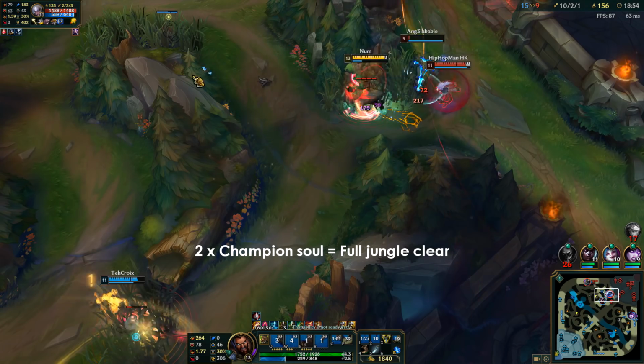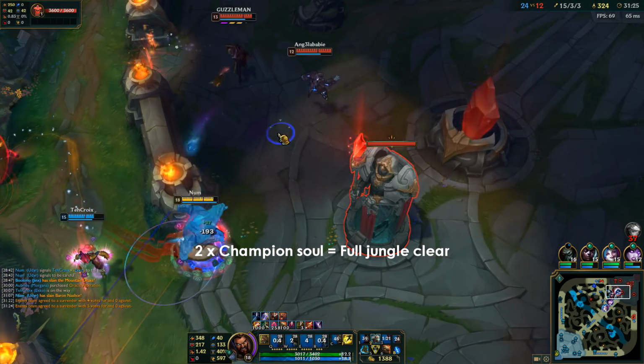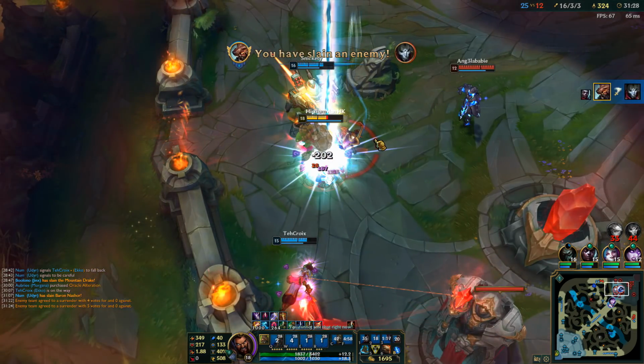And you don't even need to get assists, you just have to be nearby and the souls drop. For example, you gank mid lane, your teammate dies, you take a soul, use it to kill the enemy, that's an entire jungle worth of stacks in 5 seconds.